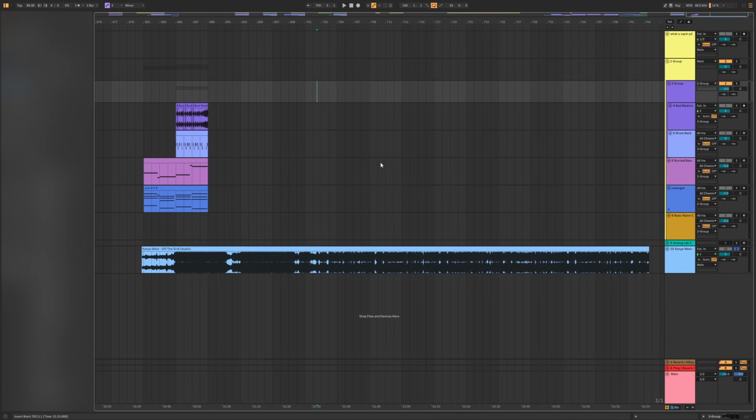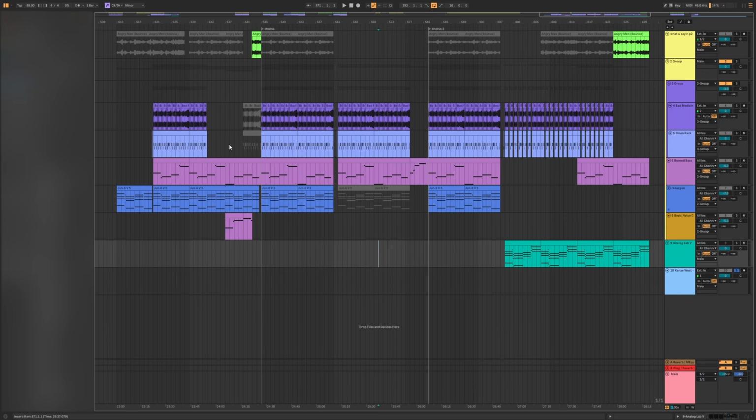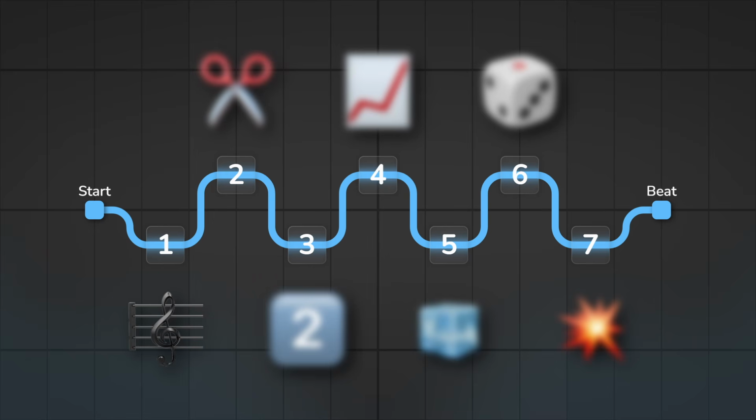And then you can just continue doing that for the entire song, just seeing what your reference has and then placing that with your arrangement. I actually already went ahead and did this. So here is how the arrangement of my song looks after all of it is done. So let's move on to trick number 2.